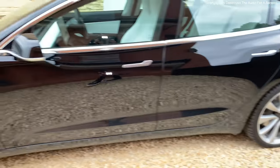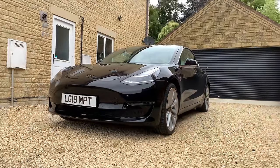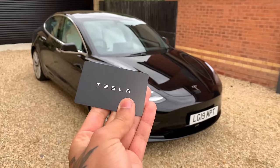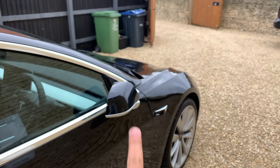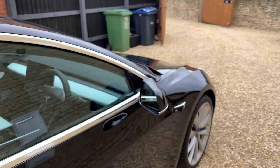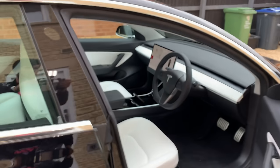Continuing around the whole side of the car and back to the front — in real life it looks way better than I was expecting. To unlock it, you just hold the key card under the camera here, you'll hear a little beep, and it opens up. You can then push onto the handle and pull it out like that, and it opens up a really nice frameless door.